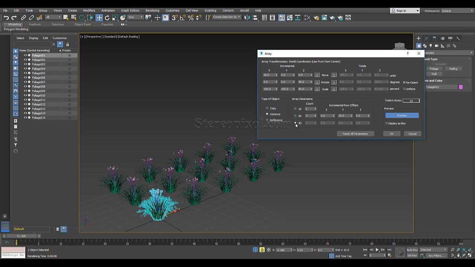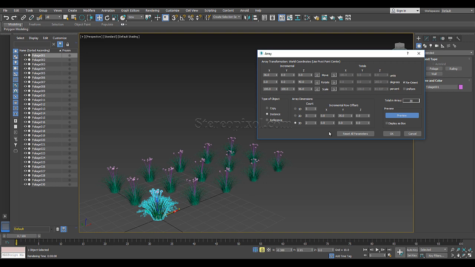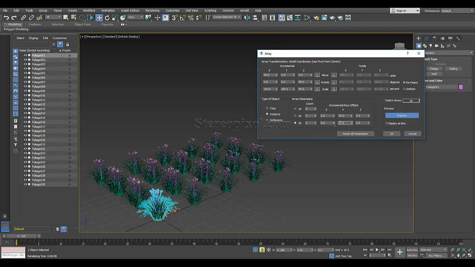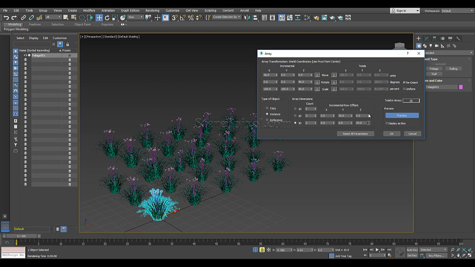Now if I go to three dimension and I go for, let's say, two, immediately you can see the duplication has been done, but it is not visible because I haven't mentioned on which axis. Now can I give it to the y-axis again? Yes, we can, but that doesn't make any sense. Sorry, I lost my selection. Yeah, so that doesn't make any sense. So what I can do is increment, let's say, on the z-axis.